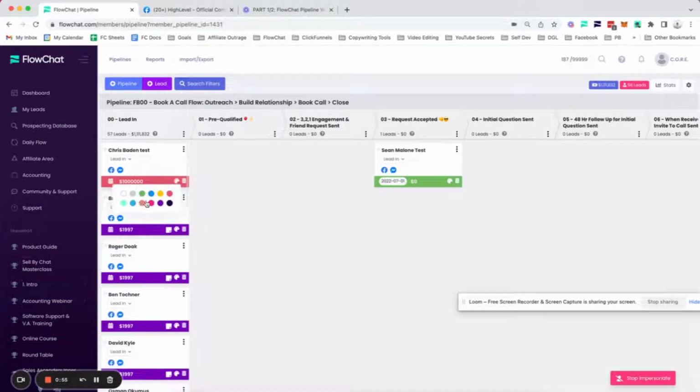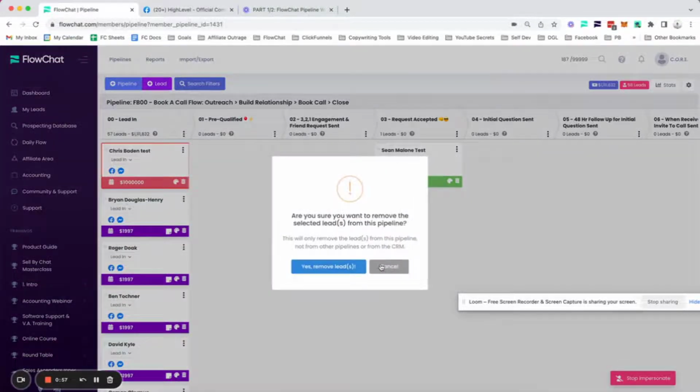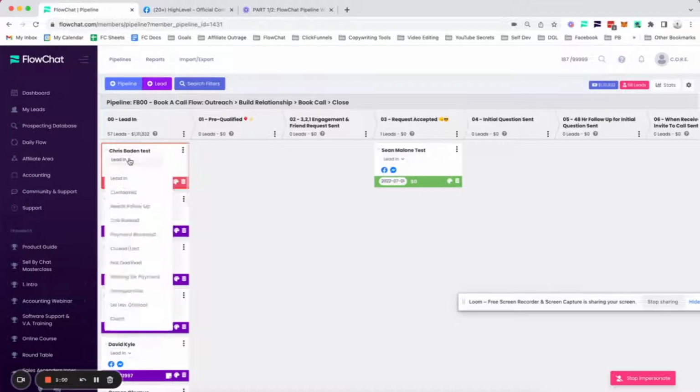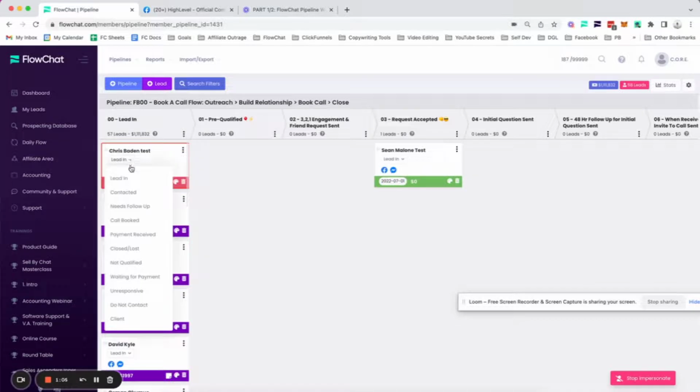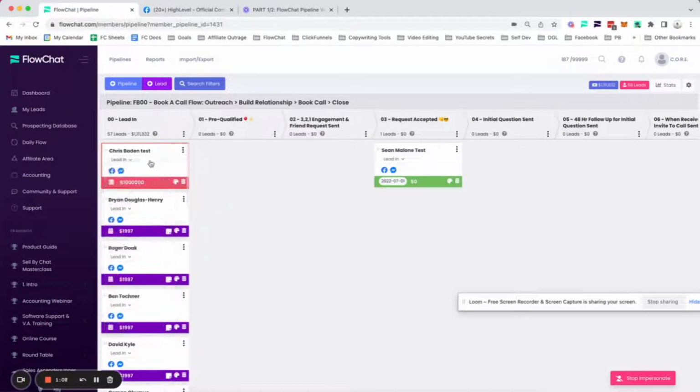You can adjust the colors here. You can kick people out of the pipeline by clicking that button. I'm not going to do that. You can change the status here. So, for example, as we go through qualifying, if somebody's not qualified, you could just click here and go not qualified. And when I do that, they just are immediately booted out of the pipeline. And so now that you've kind of seen how this works, you can also click here. You can move it to the start, left, right, to the end, far right. You can add or move leads to different places. You can edit the lead card, or you can remove the lead from here as well. And very shortly, we're going to have a little blinking dot that shows unread response messages are showing up here too.